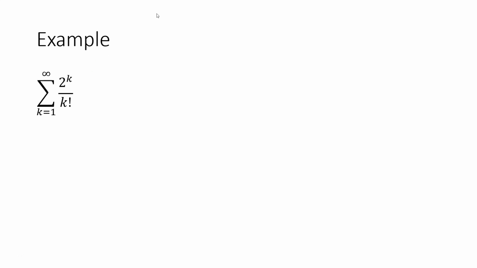In this example, we'll be looking at the sum of 2 to the k over k factorial. And one thing we can keep in mind is that when we see a k factorial or n factorial, any expression with a factorial, it would be useful to use the ratio test. And similarly, if I have an exponential term, like here we have 2 to the k, we know the ratio test will also be good. So this is going to be good for the ratio test in these two terms. Okay, so we're going to apply the ratio test.